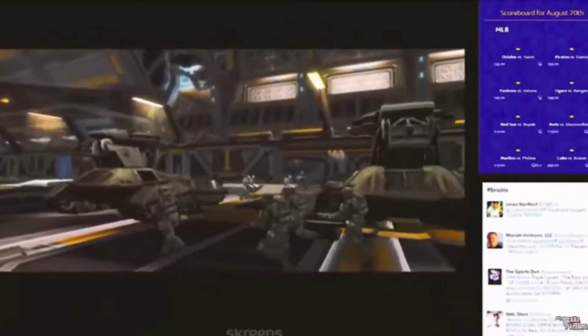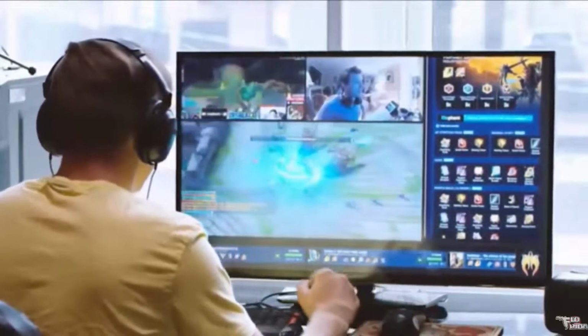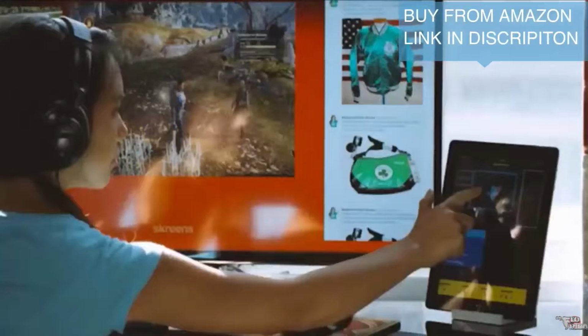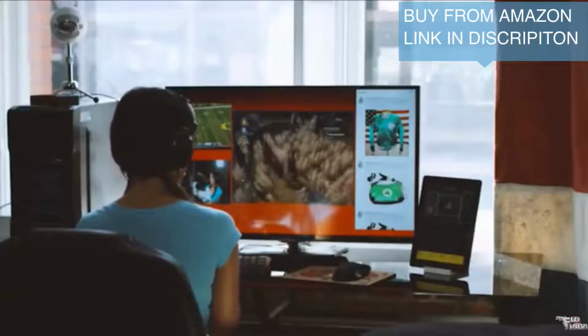Add a Twitter stream? It's right there. Want game stats? Get that from the App Engine. Simplify and amp up your rig. With Screens, gamers get to play the game and read up on the game and stream what they're doing on Twitch on the same monitor. For streamers, unleash powerful management and creative display abilities for your channel like never before. And engage your community with custom and personalized content.